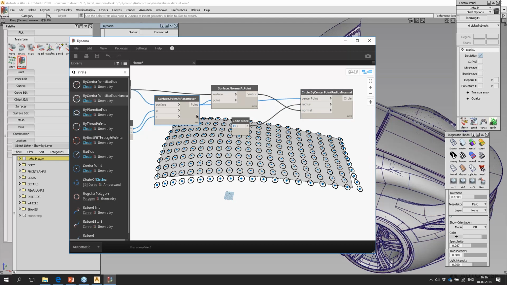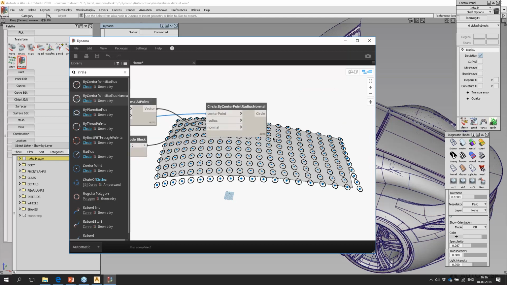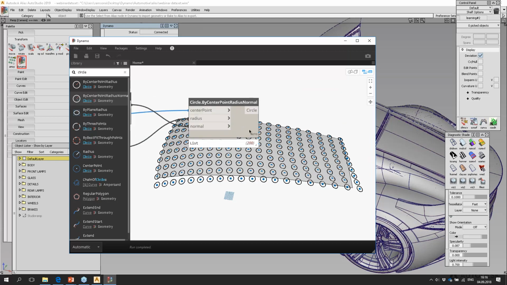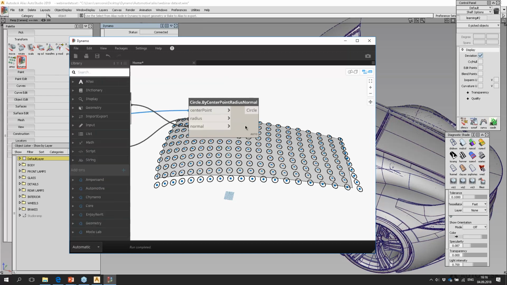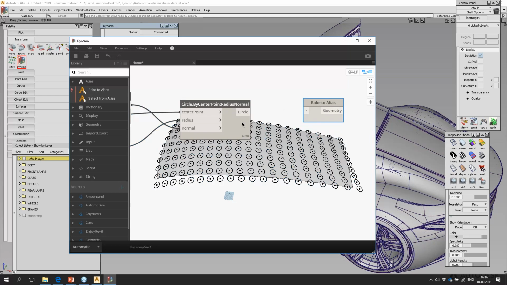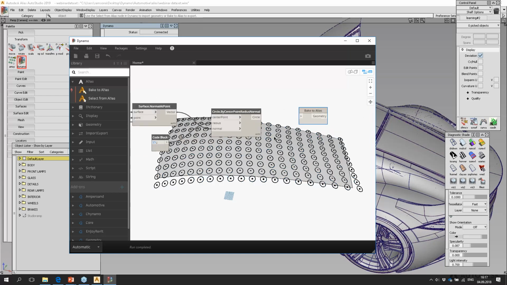Okay, but then I have to show you something very important right now, because what you can see is that this geometry, these circles which I just created, can be baked directly to Alias, and I'm gonna do it in a moment. Okay, so this geometry will reappear on our surface very soon.